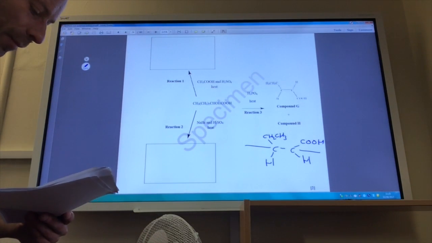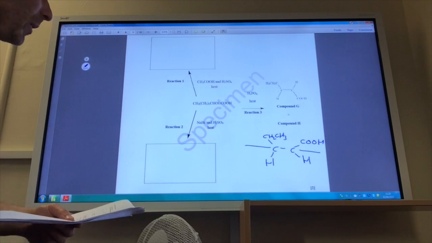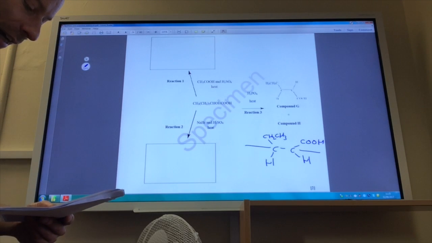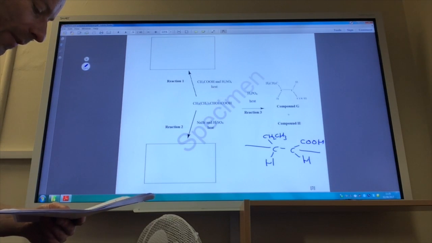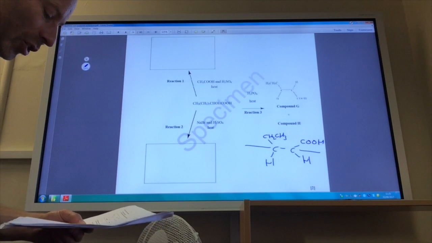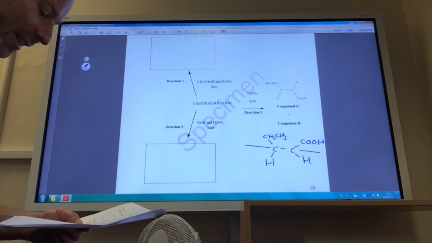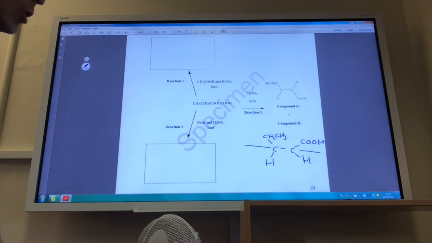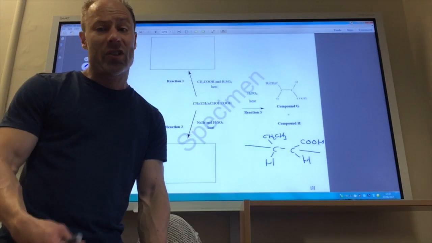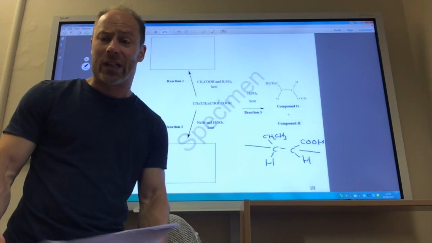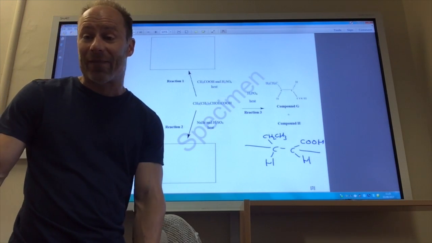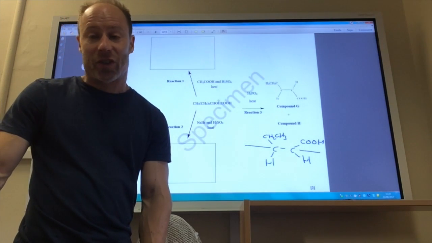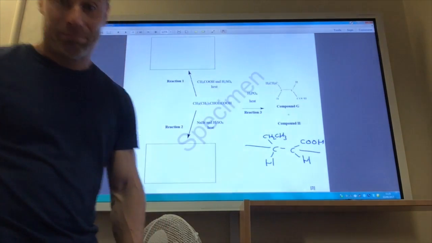For part 4, it says the addition polymer that we've just drawn can be used in industry, and we're trying to process waste polymers in a more sustainable way. Apart from recycling, there are 2 methods for usefully processing waste polymers. You can combust them, but you can't just say combust: you combust them for energy production. The other one is you can use them as an organic feedstock for the production of plastics as well.